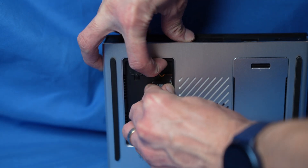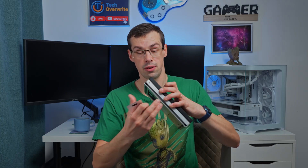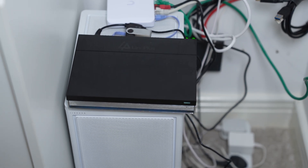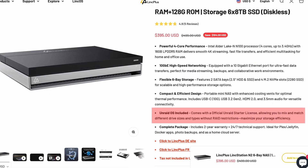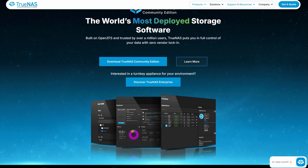Getting this set up is really easy — putting the NVMe drives in is completely tool-less, as you can see on the screen now, and the same goes for the SATA SSDs or hard drives in the front. Then you put the power cord in, turn the device on, and this comes preloaded with Unraid 6.9, which came out in January 2025. What's nice is it comes with an Unraid starter license supporting up to six different devices, plus a 30-day Unraid trial, so you could start with the trial and move to TrueNAS if you preferred.